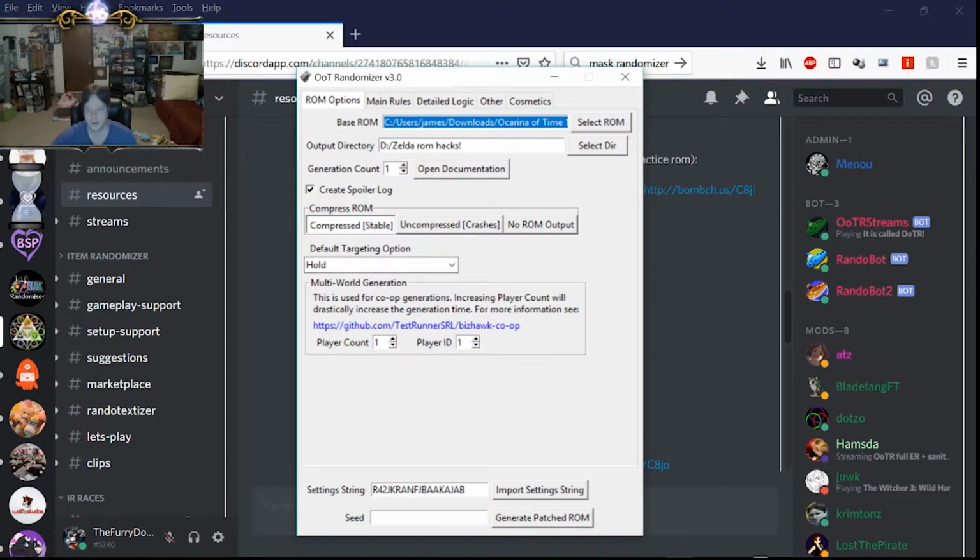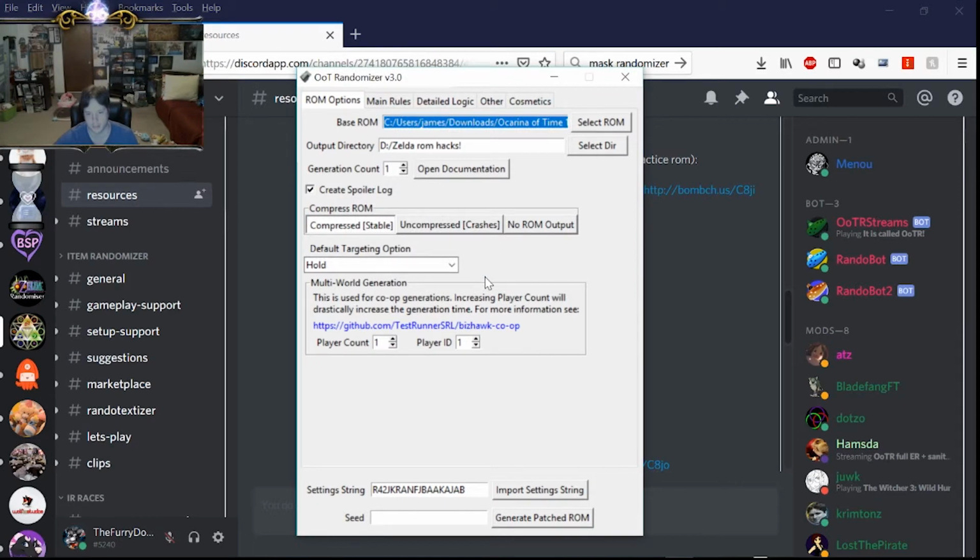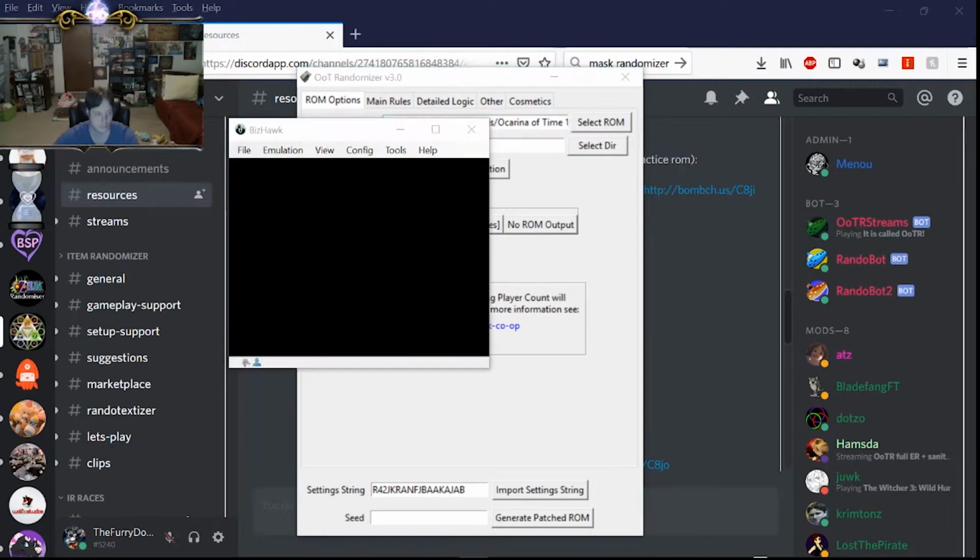So you're going to say Generate Patch. While this patch loads, don't click anything, don't touch anything, don't mess with anything, period. Just let it do its thing. After the ROM has been decompressed, you're going to hit OK, and your ROM is completed.